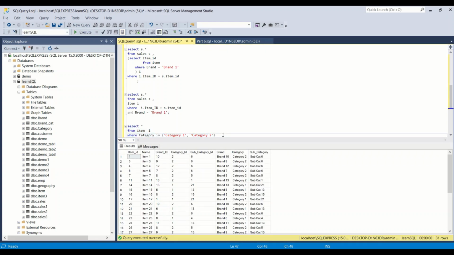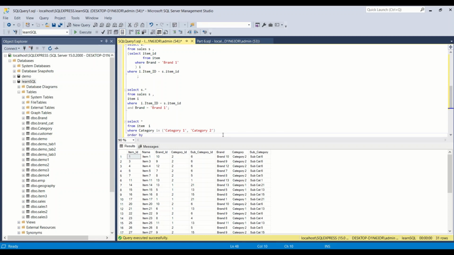Now let's do the order by brand so that we understand. Now what is happening, even if you have category 1 it's going to come, even if you have category 2 it's going to come. Now if you can see, for brand 10 category 1 and 2 both are available, and then for 11 we have category 1, for 12 we have category 2, for 13 we have category 1 and 2. So how do I ensure both of them have it?